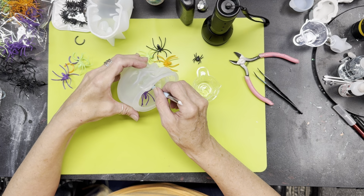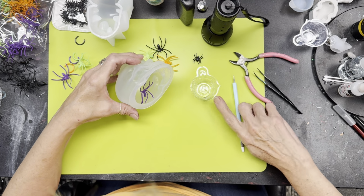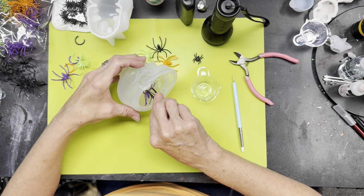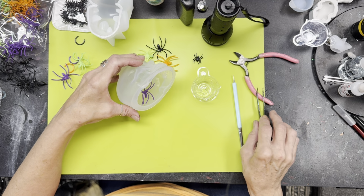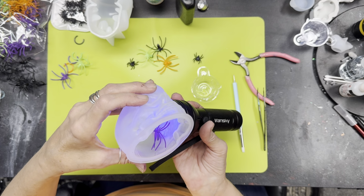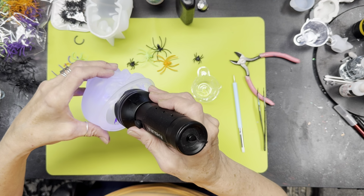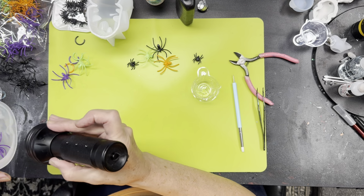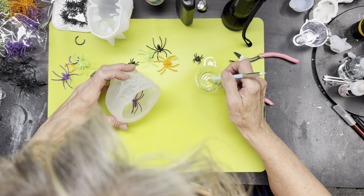And the one good thing about working with a UV resin versus a regular is you don't have to worry about it curing before you want it to. So I got one kind of down, so I'm just gonna cure that a little bit. Keep your light away from your little cup here, because it will cure it.